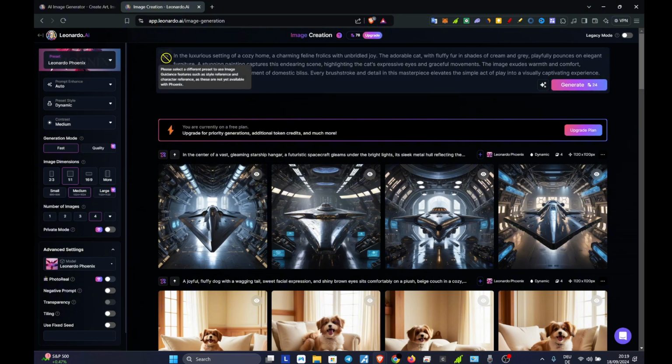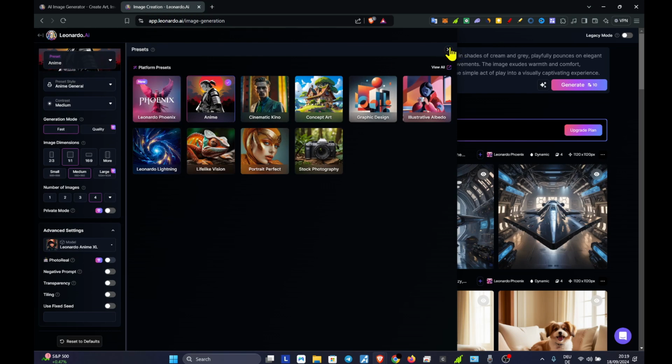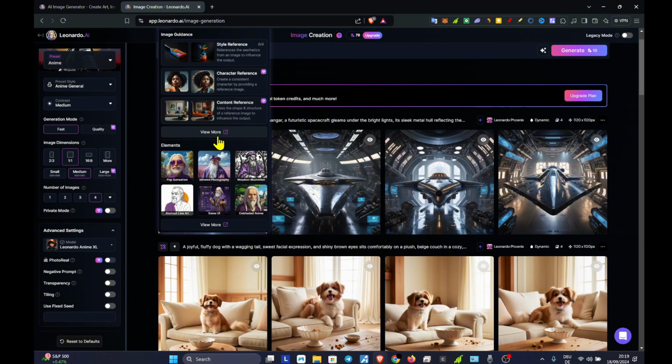From here, there is this small box, but I think we cannot use it with this preset. Let's try a different preset to see if we are able to access it. We can access it from here. Here, we can have a different image guidance, or we can click on elements, abstract line art.